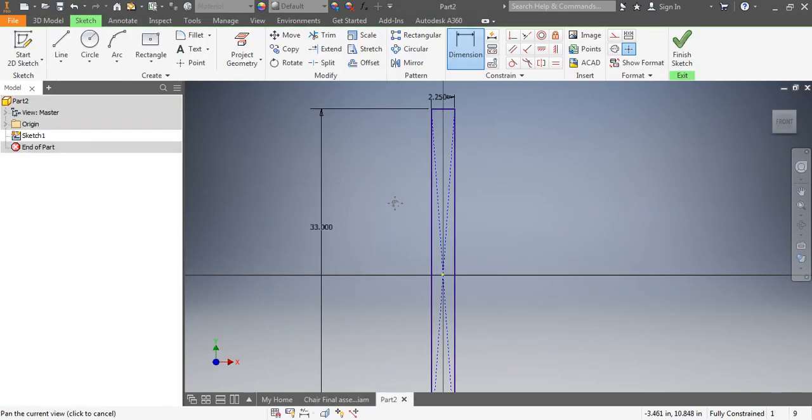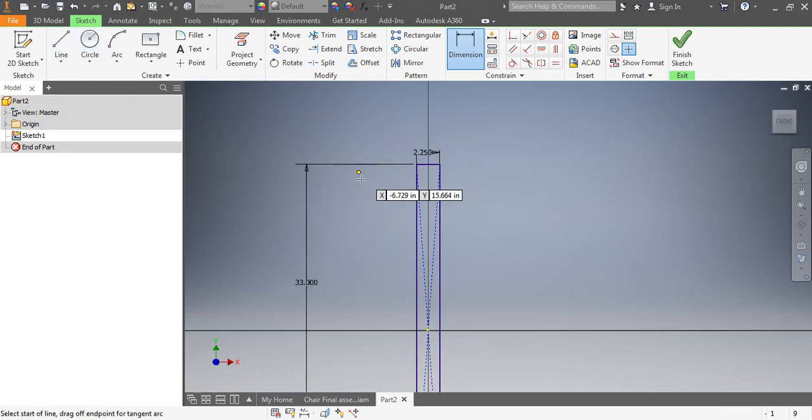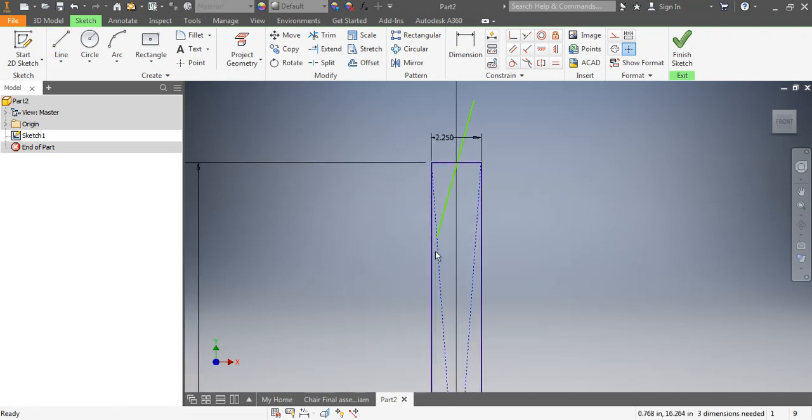So in this case, what I'm going to do is draw a line. And it doesn't matter where I draw the line right now. I'm going to leave it a bit longer, and I'm going to dimension it afterwards. So now I've drawn this line. Actually, I'm going to escape. I didn't get to the actual line there. Try that again. Line. I'm going to click on this line, and I'm going to draw up.